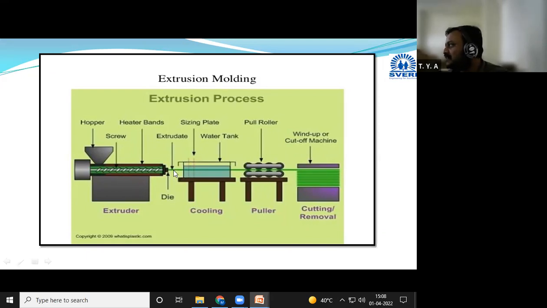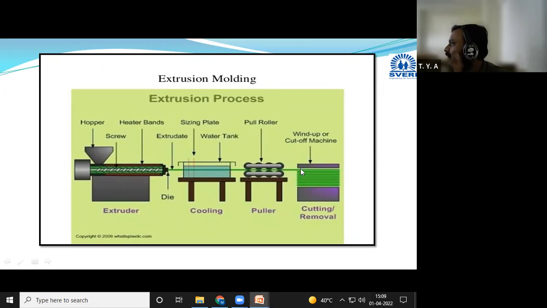Suppose you have manufactured a hollow pipe. After the cooling, sometimes some slight bending may be there. So to make that pipe straight, we are using these pull rollers. In short, you can say that resizing is done, or just size rectification is performed here, and at the end we are collecting it.